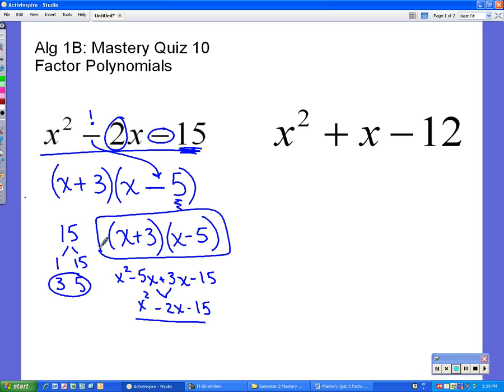The second trinomial, we again focus on the last part of the problem. We have a minus at the end again. So it's going to be similar to the problem we just did. This time we have to factor the 12. So the factors of 12 are 1 times 12, 2 times 6, 3 times 4, 5 times nothing. And then we're back at 4 already. So we're done. So we've got all 6 factors of 12 here.